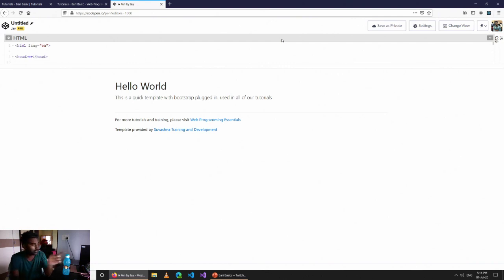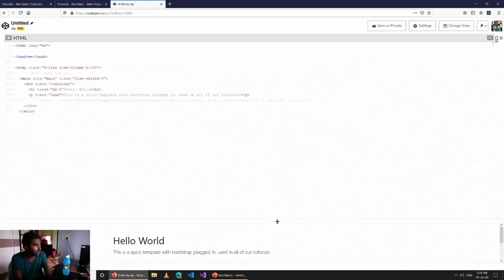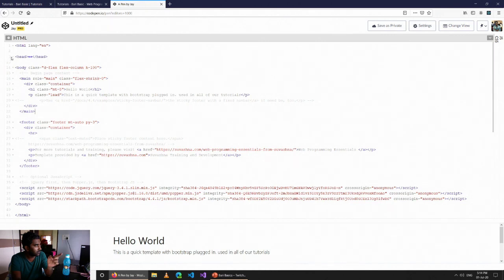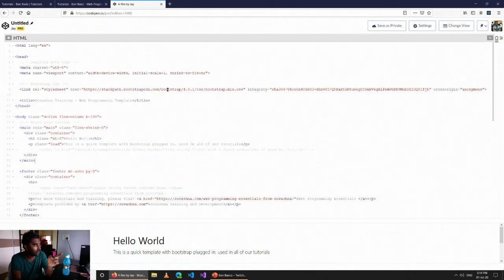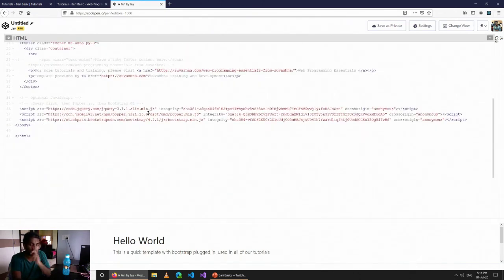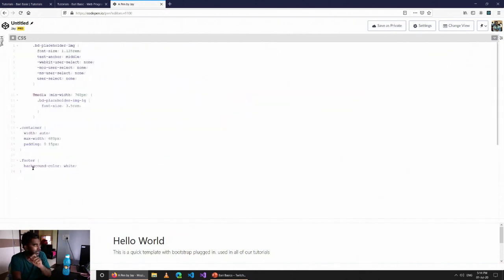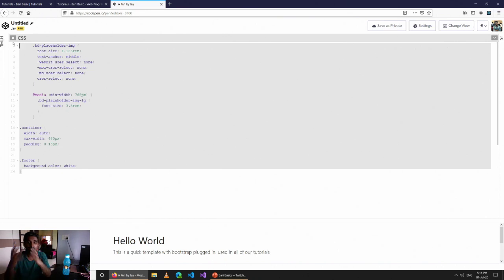Okay, this is a standard structure of an HTML web page. And we also saw that we are including style sheets from other places. So here you'll notice that I am loading a Bootstrap style sheet. Not only that, to make this style sheet work, I am using three libraries: jQuery, Popper, and Bootstrap. And also, if I go to my CSS section, I have some CSS already being used, which is important if you want to customize your appearance.